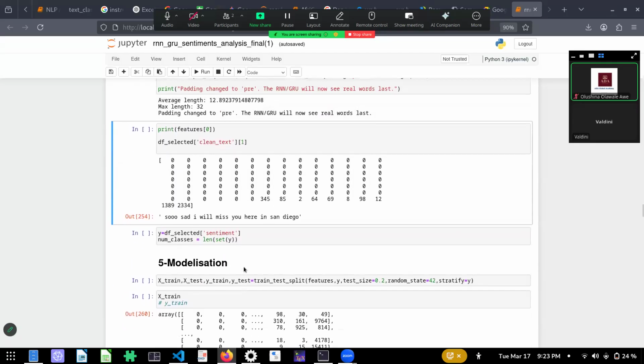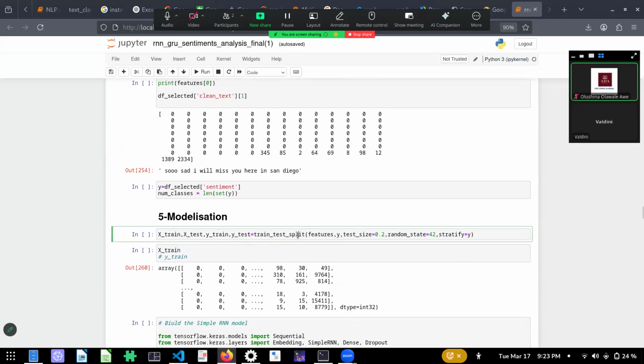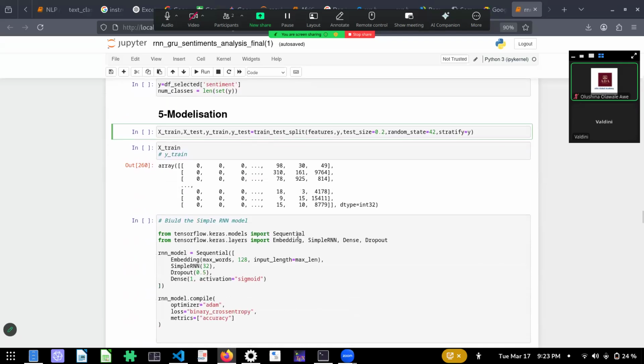So we split our data into train and test and train a sequential RNN model on it. The preferable technique here is not the TF-IDF vectorizer, because it's limited in terms of contextual representation. So for the next step, to improve, we need to use a word embedding method like word2vec or GloVe.